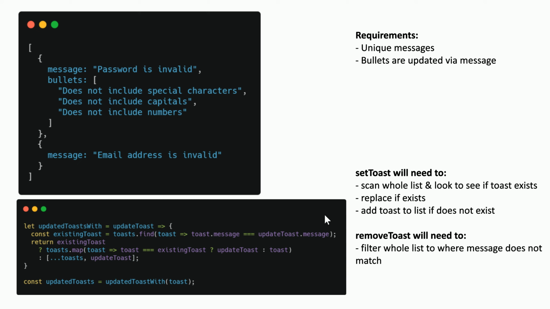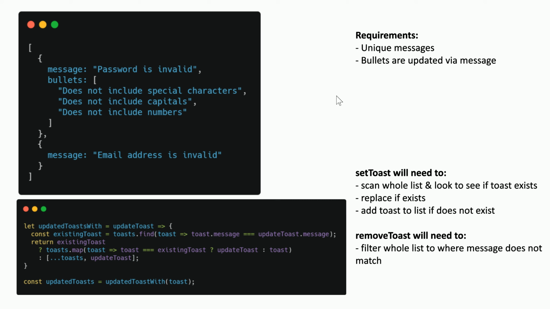I'm going to suggest that there's a much simpler way of doing this. And the shape of our state, though it may be the most intuitive, is actually wrong. One reason why, anyway, is that the shape of this state does nothing to enforce the requirement, specifically this requirement of having unique messages. Because as you can see, there's nothing here that enforces the message to be unique. That has to be done through the implementation. And also, we're identifying these toasts through that message that's not guaranteed to be unique.